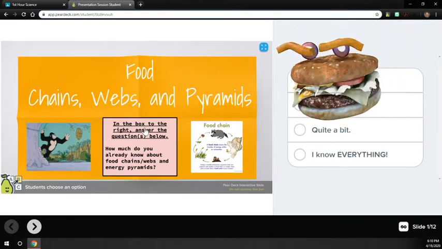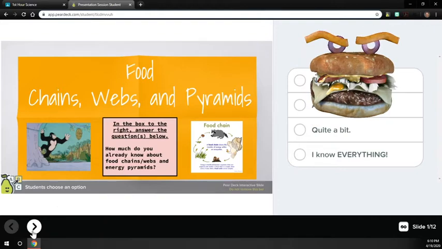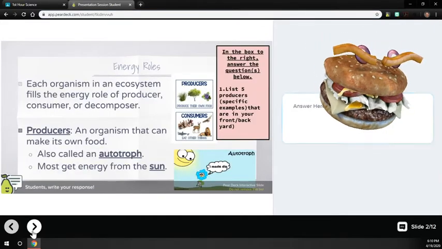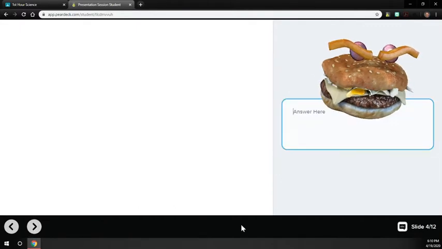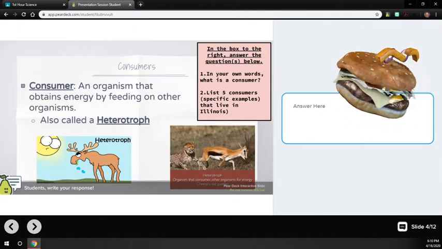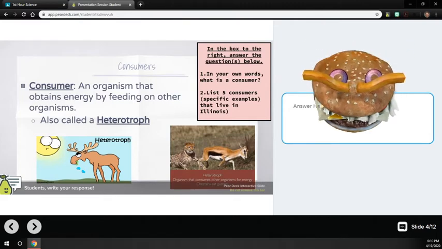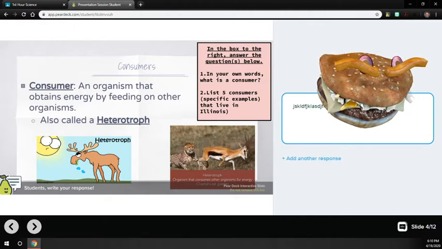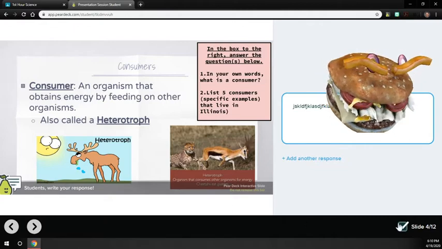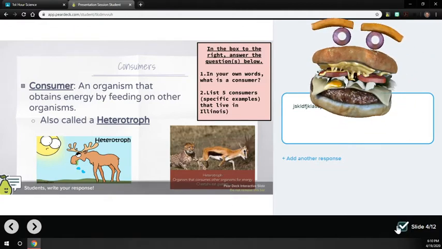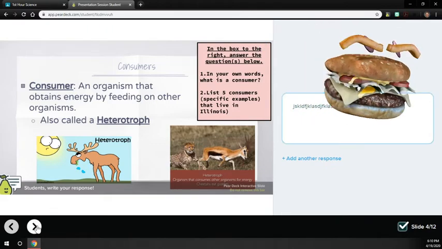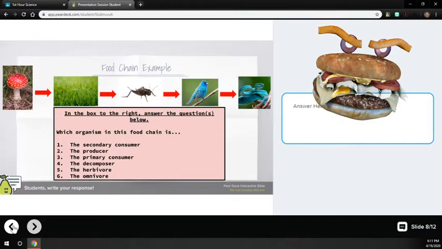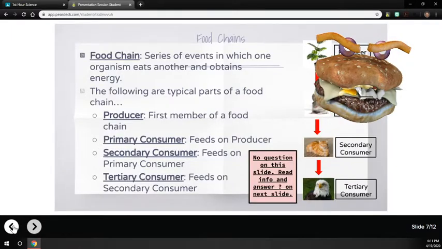You can see that we're talking about food chains, webs, and pyramids. And we've got over here your multiple choice, some of your general short answers. And just like always, down in the bottom corner, when you go to put in your answer, it'll give you the check mark. When you have the check mark, it'll be good. When you have check marked all 12 of the slides, you'll be able to submit.